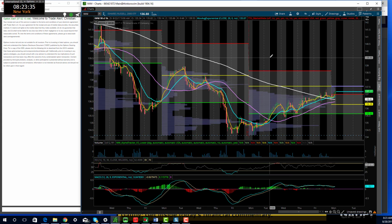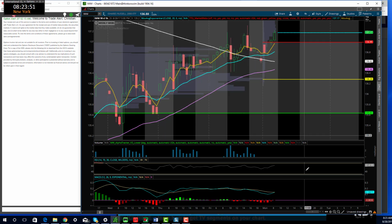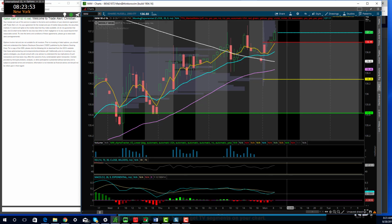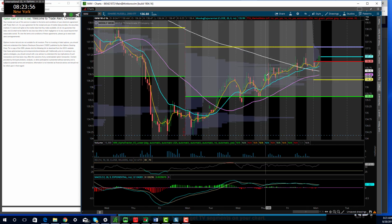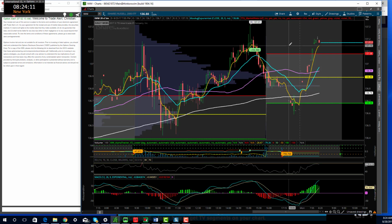So where are we on the 1 hour? Again, a different picture. S&P and Qs are starting in value for the week. This one, IWM small caps, we are starting just barely above value. So call it 137 is your support. Your next area of support is down at 135.63. Again, also trying to fire off an MACD crossover, not quite there yet. And then also, just like I talked about VPOCs with S&P and with the Qs, you have one right around 137.56. So we could be gravitating towards that.